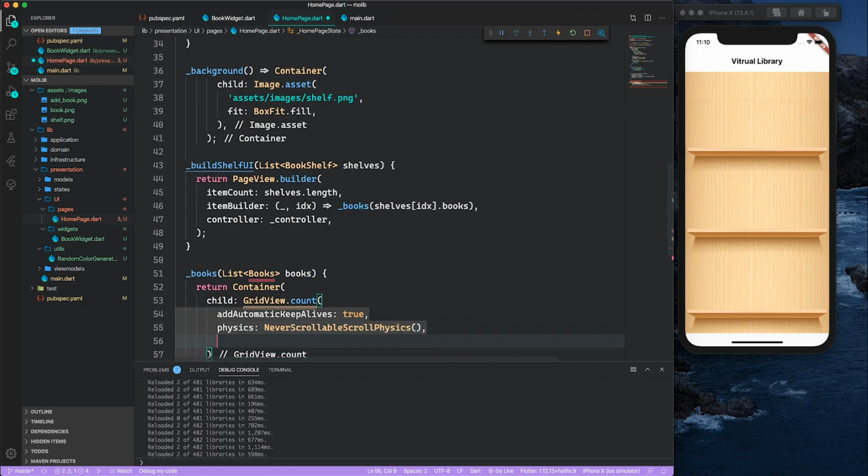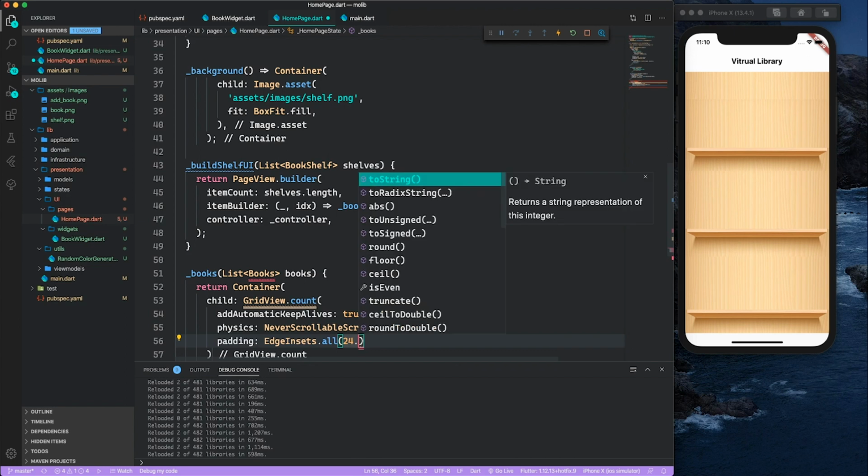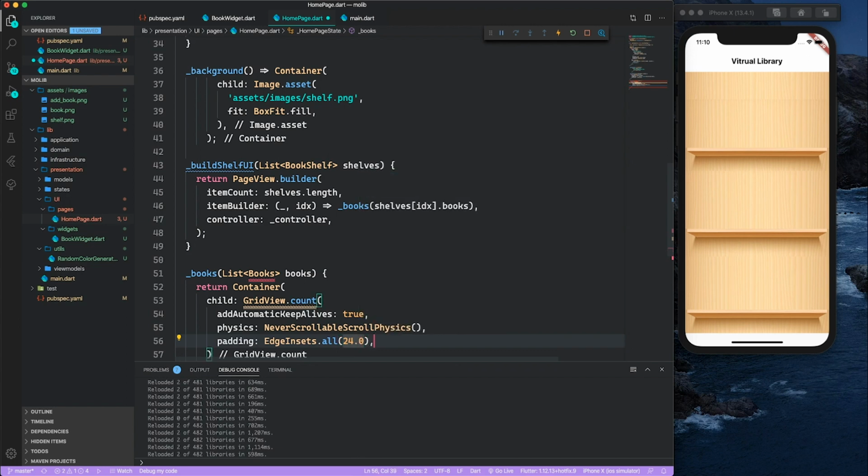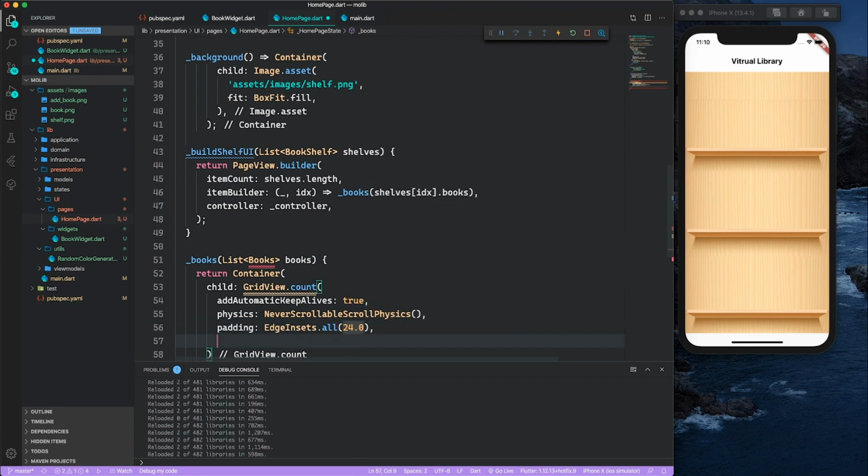I'm also gonna give it a padding of 24 pixels. So edge insets all 24. Now these are values that I have tried and tested to see what works well for the books to look well aligned on the shelf.